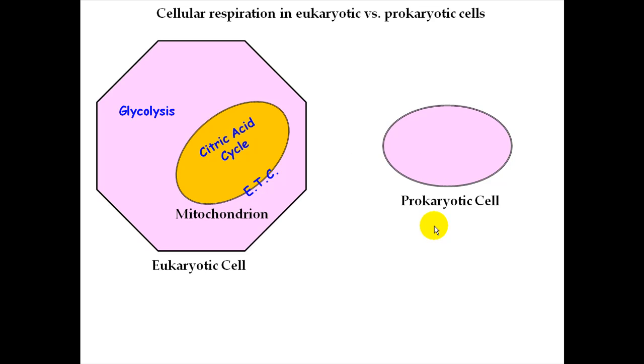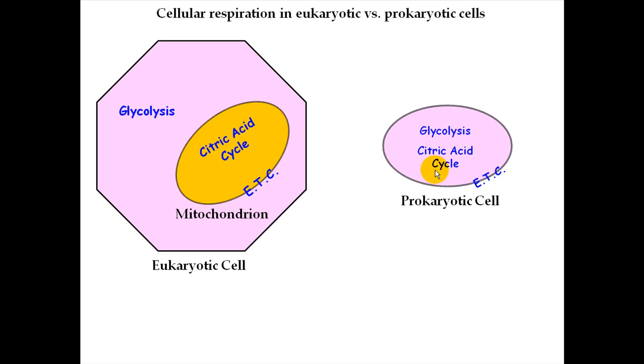So in a prokaryotic cell, glycolysis, like in eukaryotic cells, happens in the cytoplasm. The citric acid cycle, because there are no mitochondria in prokaryotic cells, just occurs out in the open in the cytoplasm of the cell also. The electron transport chain occurs in the cell membrane itself of the prokaryotic cell. So again, the point here is that prokaryotes also do these things just like eukaryotic cells do, but because they lack mitochondria, those three processes just happen in different spots in a prokaryotic cell.